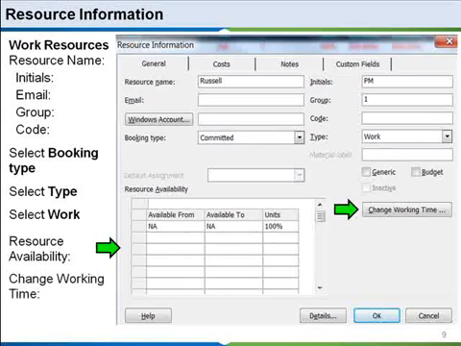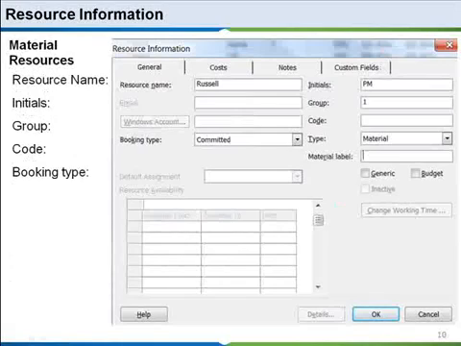And of course, the change working time we've already talked about. That will bring up your project calendar, where you can set the non-working days and the working days. The other key thing is, if you select material, then you can see grayed out fields under there. You can type in the material label. Also, you can select whether the cost is coming from generic information or right from the budget.